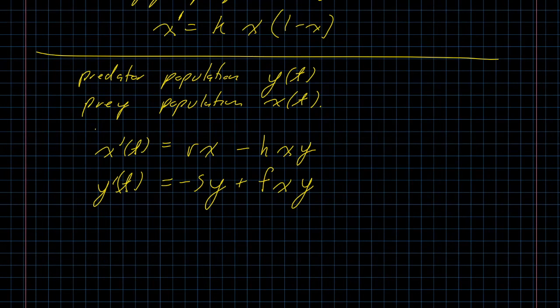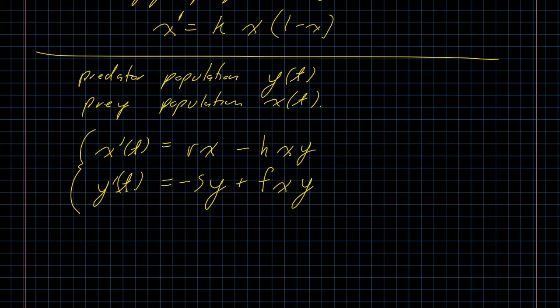So this gives us a new dynamical system. So again, we have a rate at which rabbits are breeding. That's R. We have a rate at which foxes are starving. That's S. We have a rate at which the rabbits are being hunted. That's H, and it depends on both the number of rabbits and the number of foxes. We have a rate at which the foxes are being fed. That's F.